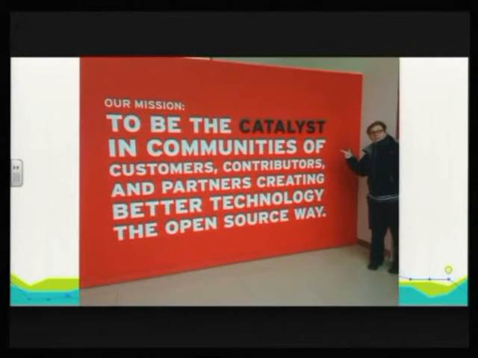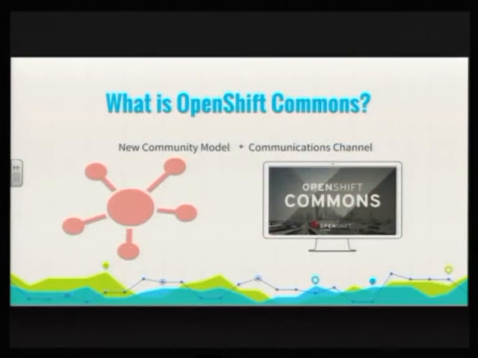And I did go to the office, and there was this huge sign, and it was basically my mantra. Because I truly believe that there is a new model for community development, and we are calling it a commons. So, most of you know that Red Hat is close to Boston, and in the middle of the city there's this thing called the commons, and back in the colonial times, that's where everybody had shared resources. That's where you bring your cows to graze on the grass. You set up farmers markets now if you're hipsters in San Francisco.